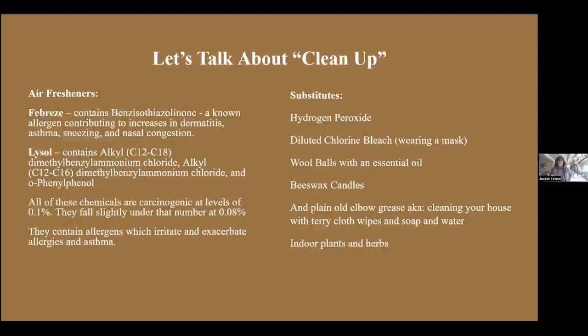We've done a bunch of tests, and Febreze contains benzisothiazolinone. Oh, I got that right. I practiced all day with that one. It's a known allergen. Straight up. It's been tested for ages, and it contributes to increases in dermatitis, asthma, sneezing, nasal congestion, respiratory distress. I didn't even put it there. Hives, weight gain. No, I'm kidding. Not weight gain. Probably bad weight loss.